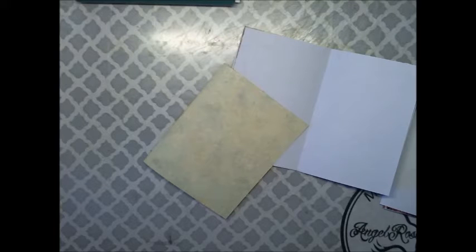I don't know. It's kind of hard, when you have a picture in your head, to get it to come out on paper. So, let's see, where's my... I know I have it, but where is it? In here, there we go. We're going to use some painty paper to try to break it up a little.